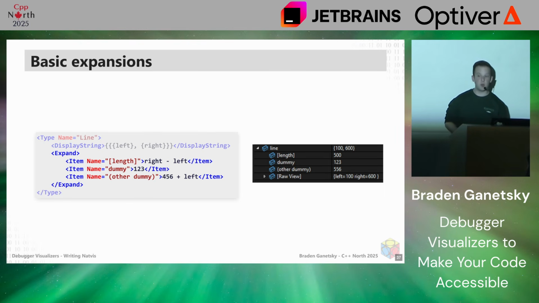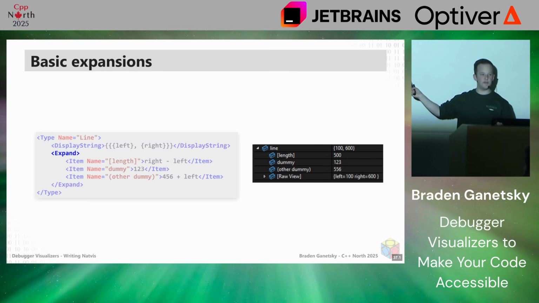It doesn't have to have square brackets. I can add some dummies and some other dummies. So there's the dummy of 1, 2, 3, just a dummy value of 1, 2, 3 there, and that's how it displays, and it's an expression. Or, I can use any of the data members. So I have this left data member, 456 plus left, makes 556, and I surrounded the phrase other dummy with some parentheses. You can do anything you want, and in fact the name is a format string, but I'll get to that later.